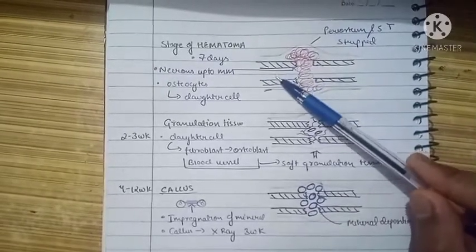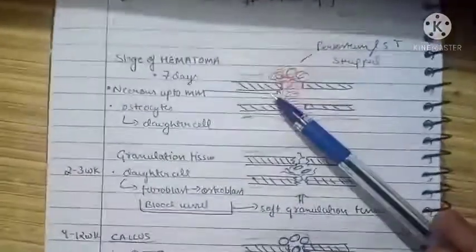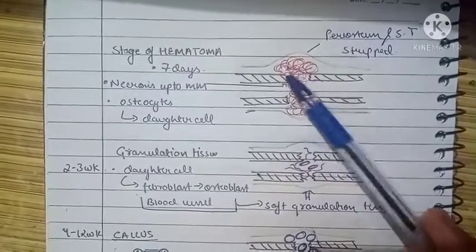This is a part of bone, this is our medullary cavity, and this is the fracture in between. Let's look closely - this green one is the periosteum that is raised at the site of fracture.